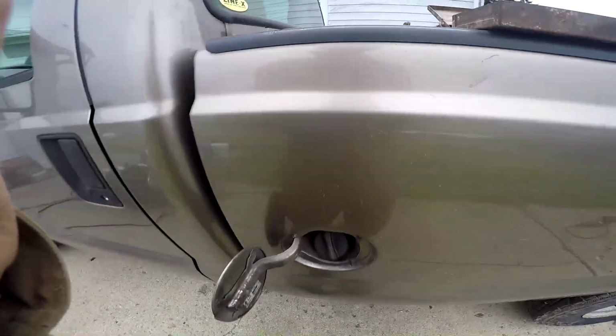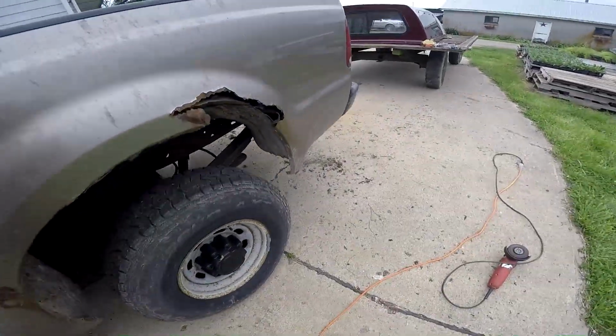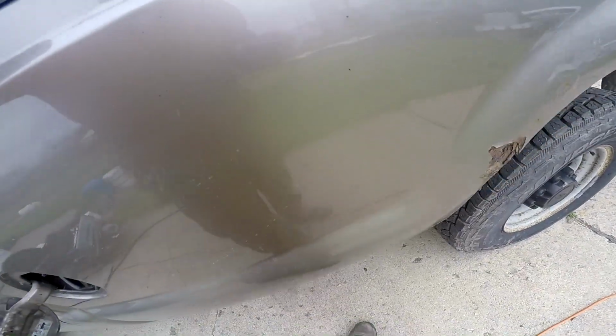Okay, got that loose. Remember to pull the fuel cap before we take the bed off. And I'm fiddling around with the lights back here. Those need to be on the safe. No, they don't, because we're not going to reuse that. Well, I'll put them in here just in case.